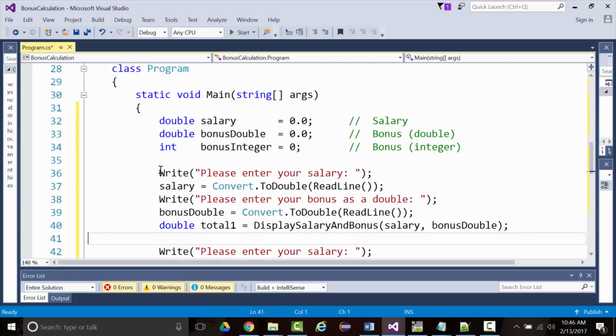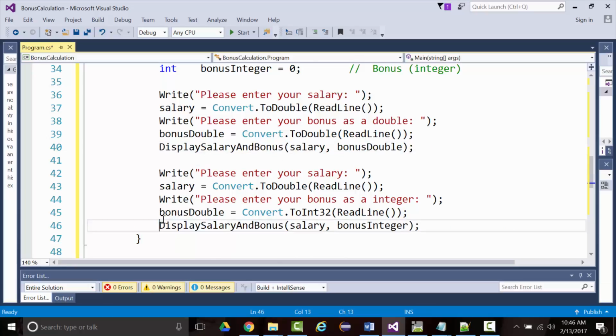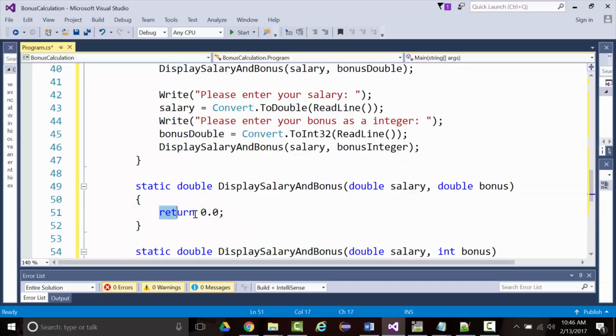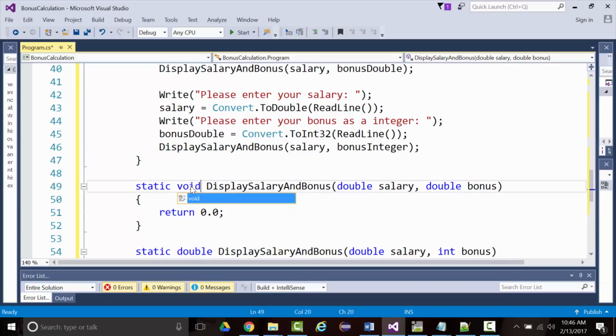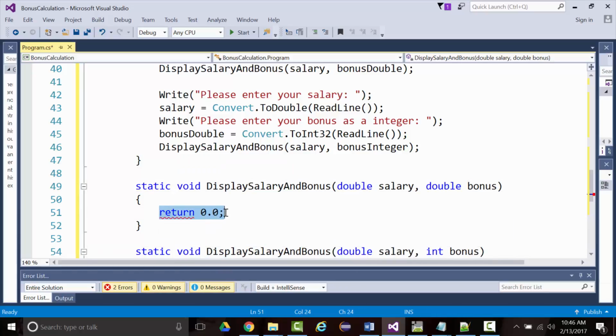Oh, so we're displaying it in the methods, so we don't have to even do this. Display. This can be a void. This can be a void.